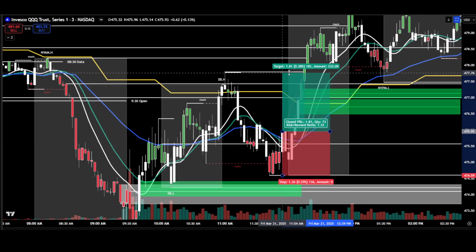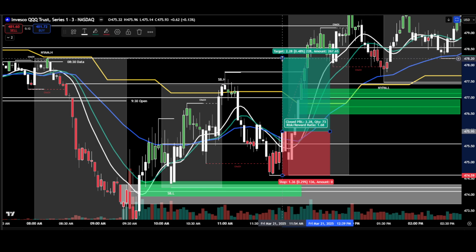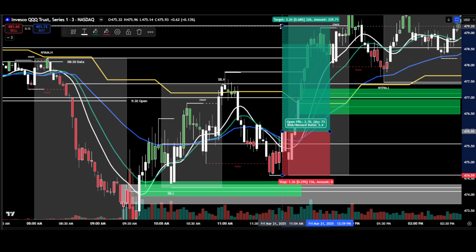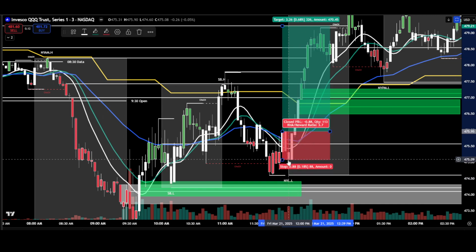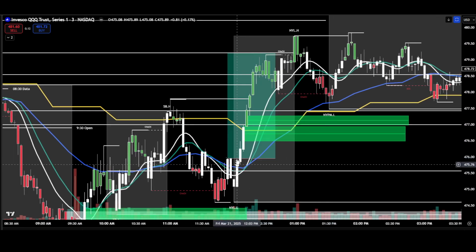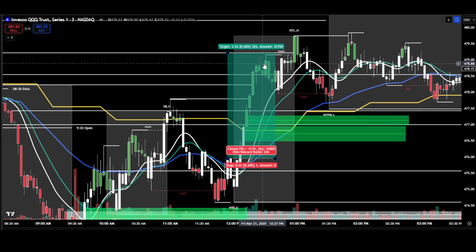So let's just say we ran it to that first target. That's a 1.36. The next level that's given to us is a 1.68. We ran it up to nearly the 2 at the daily open, or we could run it up here to 2.4 using that stop loss. Now, as the trade goes in our favor, again, we're moving up to previous candle body close lows. Eventually, we're moving up to break even as that trade sees candles go green.